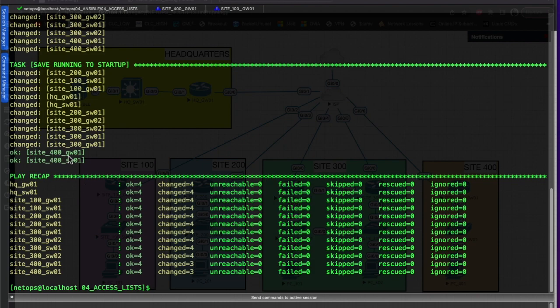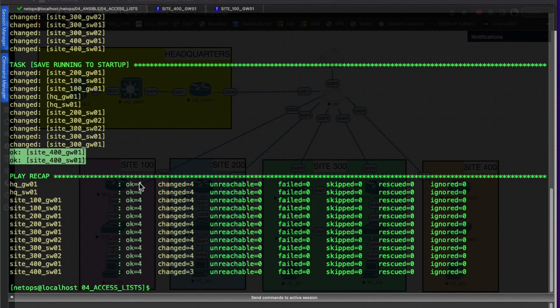And you'll see on site 400, even though we removed the ACLs and put the ACLs back on, the running configuration is still the same as the startup configuration. So as we tried to do the save running to startup, it said it was okay. There were no changes really made on that device, even though we ran configurations against it.